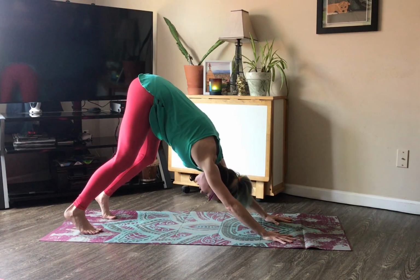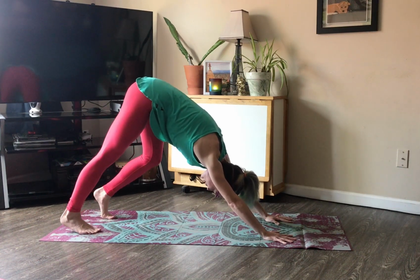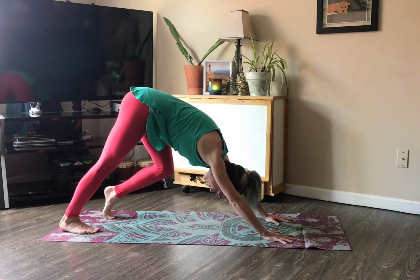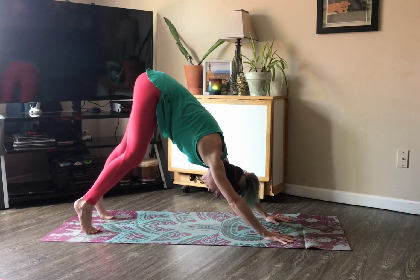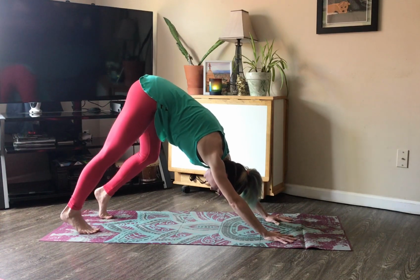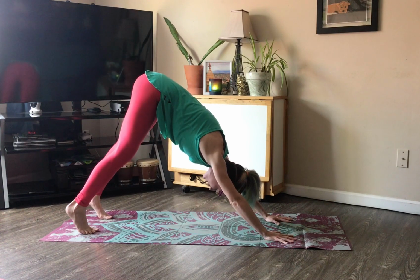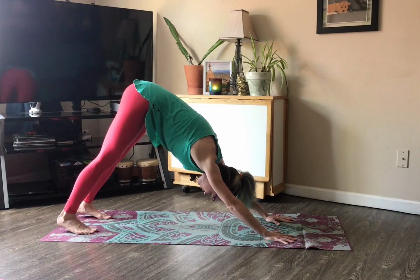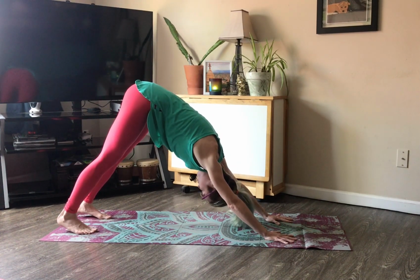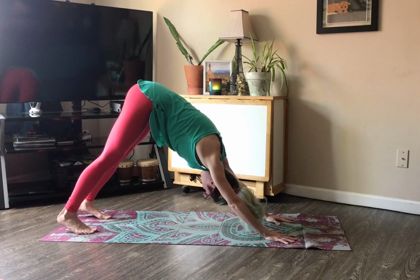And whenever you're ready, you can begin to pedal out the feet, straightening through the legs, keeping that awareness in that spine, that pressing of the hands, that lifting of the hips. We'll take one more on either side and then come to rest for a round of breath here. Maybe the head hangs loose. Nod the head yes. Shake the head no.